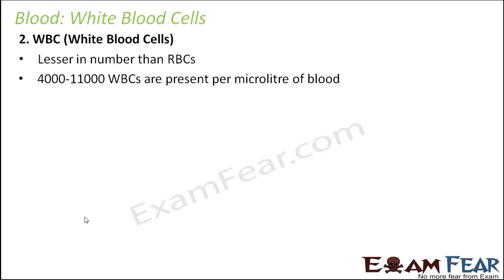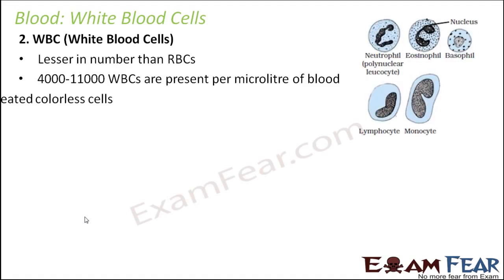Now you also got a proof about it when you looked at the blood sample after centrifugation. We saw that red blood cells constituted almost 45% of the total blood volume, whereas the WBCs, which were present in the Buffy coat, were not even 1%. So from there also we could guess that the number of WBCs would be very small when compared to the number of RBCs present in our body.